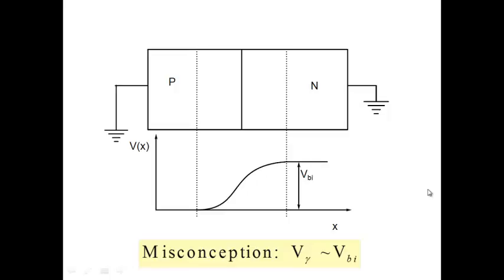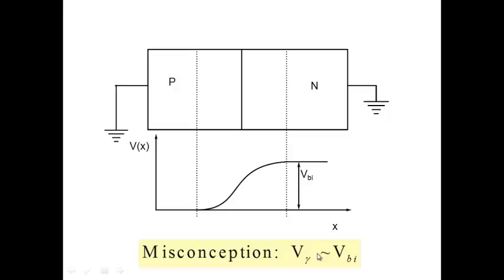And therefore, maybe, in fact, none of the books are really stating it, that the cut-in voltage is VBI. I think this extrapolation is happening in the minds of students. So they are putting 2 and 2 together. It's not being said that. So there is a concept of cut-in voltage. They know that there's something like built-in voltage also. And they know that built-in voltage means that the holes have a difficulty in going towards the N side and the electrons have a difficulty in going towards the P side. So therefore, if I apply a voltage V equal to VBI forward bias, then there will be no barrier and then the current would suddenly increase significantly. And therefore, the cut-in voltage must be built-in voltage.